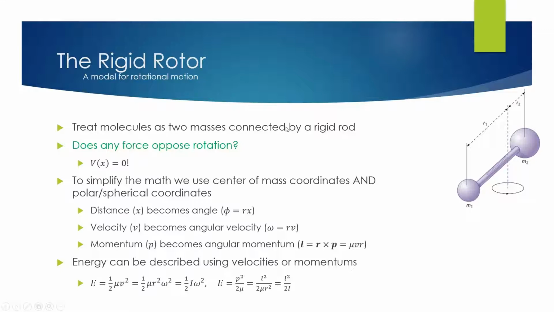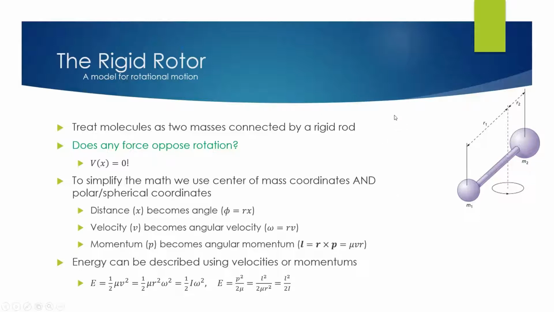So the things that we use in our rigid rotor model are going to be R, which is the bond length. And here you can see we haven't yet made the change to center of mass coordinates, and we, of course, will use the center of mass coordinates. So just like before, we'll use mu, which is the product of these two masses divided by the sum of these two masses. And R is the bond length, or the sum of these two little r's here.